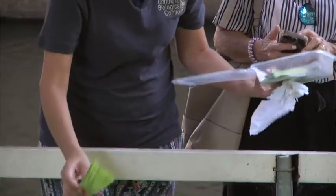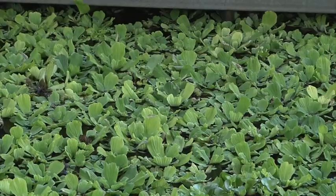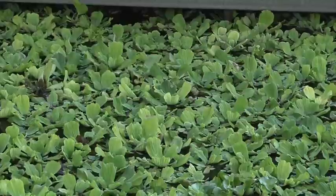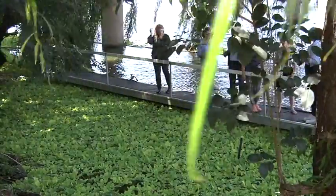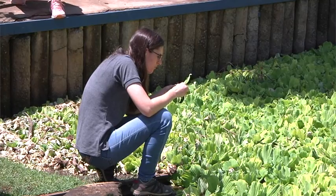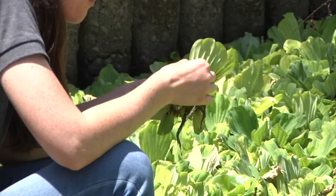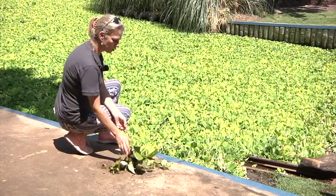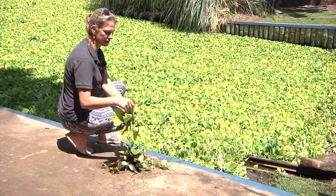And so we really have to get these control agents out there. As Dr. Hoy said, this is part of an integrated approach. We know that we could just say, everybody, hold on to your horses, biocontrol will solve this, but it takes time. And we live in a world of instant gratification. We live in a world where if we have a lot of money, we want to see the problem solved. And so there is a need to get rid of the larger majority of these plants as quickly as possible, and that's not biological control.